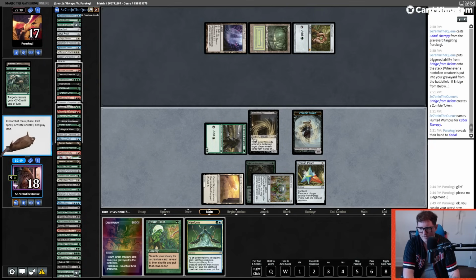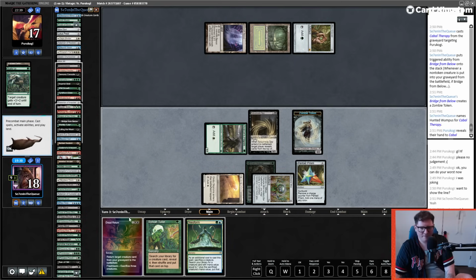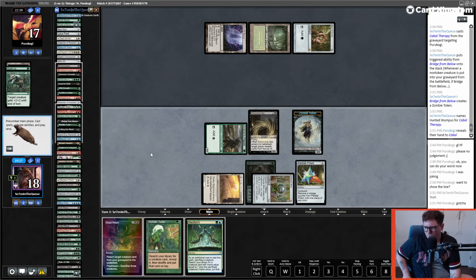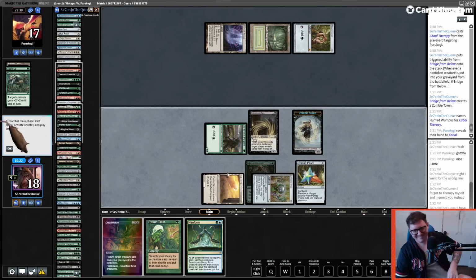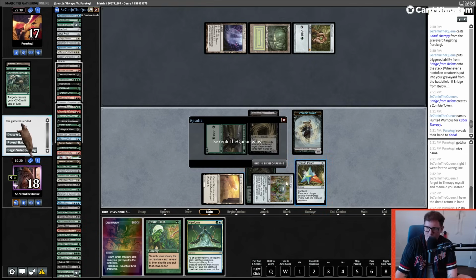Right. I went for the wrong line. Okay, hold up. I forgot to Therapy myself and memed you instead. I have the Dread Return in hand. You're supposed to Cabal Therapy yourself to get Dread Return into the graveyard, but I went for the meme line. Please concede. I just went to meme on them by typing Hunted Wumpus, but you're supposed to Cabal Therapy yourself to get this into the graveyard.